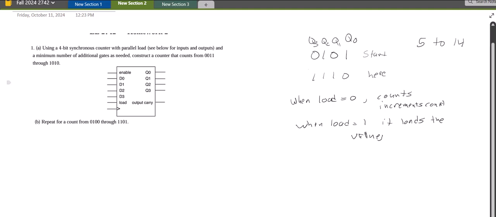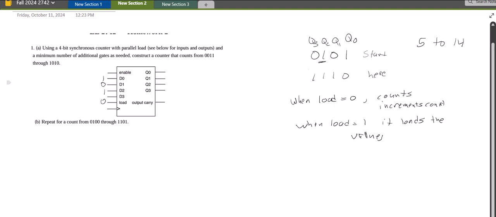Notice these are D's, which indicate D flip-flops is what the counter is made of. So we need D0 to load to 1. We need D1 to load to 0. We need D2 to be 1, and we need D3 to be 0.